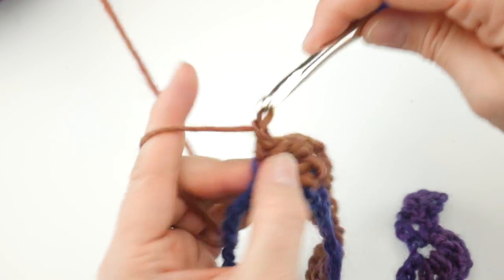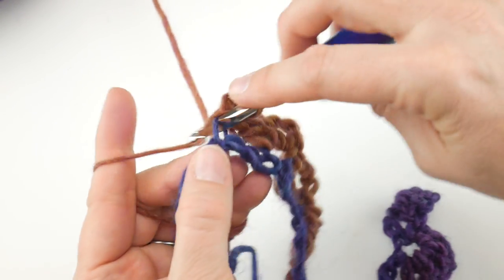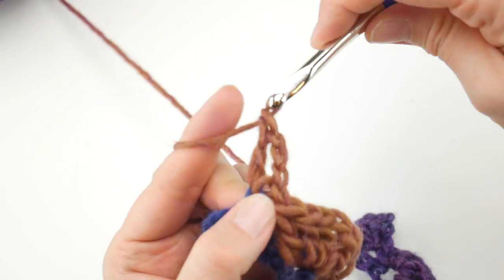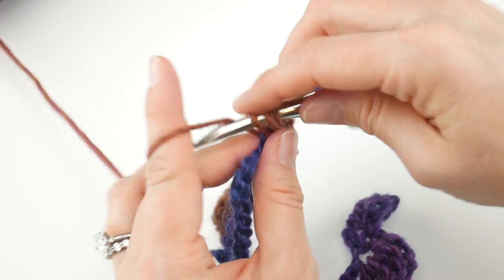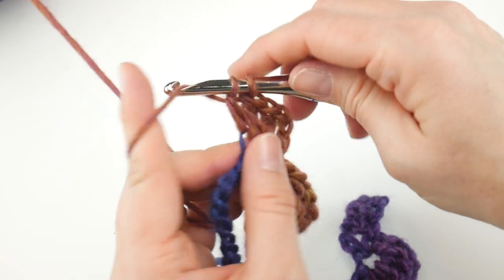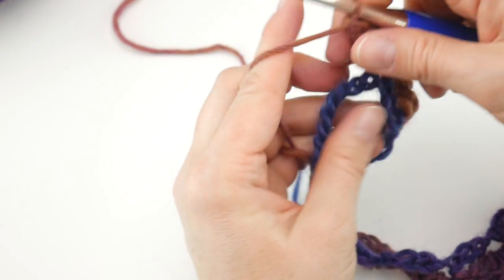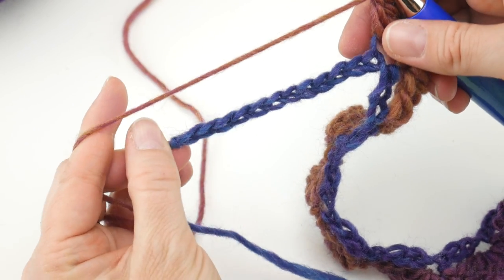And then chain three. One, two, three, and three double crochet in the same chain. One double crochet, two double crochet, and three double crochet. And our color, once again, has become this lovely bronze color. Just love it. Okay, we're getting towards the end here already.